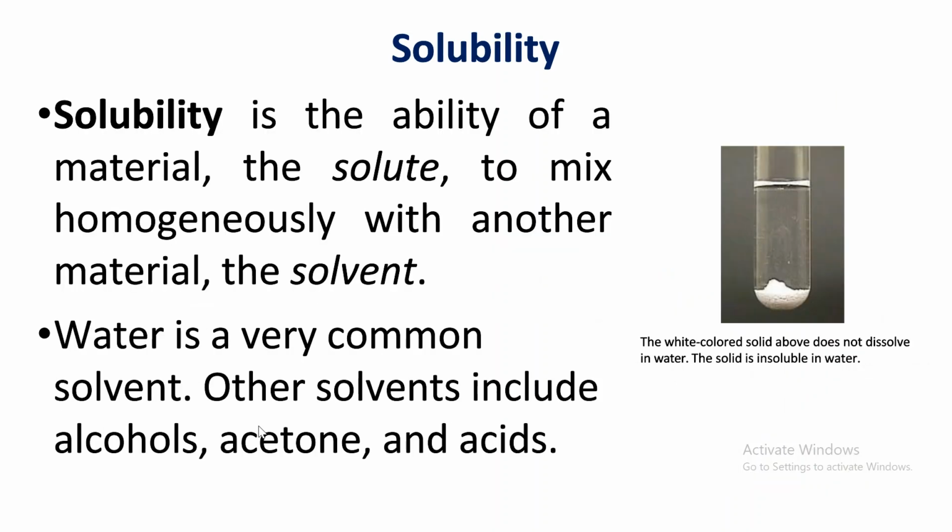Now, let's talk about the word solubility. Solubility, the definition of it, is the ability of a material, the solute, to mix homogeneously with another material, the solvent. As an example, here we have water, and water would be considered the solvent, which is the thing that we are going to place the solute in. The solid that you see at the bottom is called the solute. That's the substance that we're trying to dissolve.